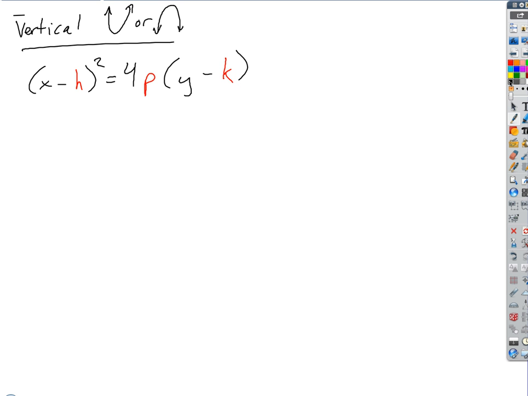Here's the picture that we use. When we want to relate these parameters to what the parabola looks like, here's what we do. You might remember, it's been a long time, but we said that a parabola was the locus of points that are equidistant from a line that we call the directrix. You remember this? There's a line called the directrix and a point called the focus. So if I want to find the set of all points that are each the same distance from that point and from that line, it's going to create a parabola, right?